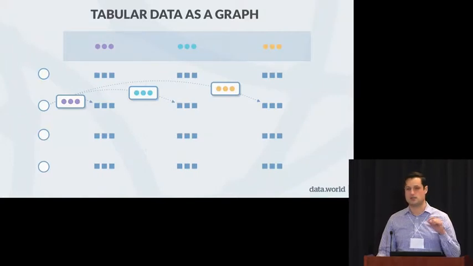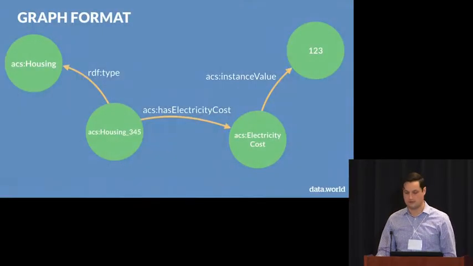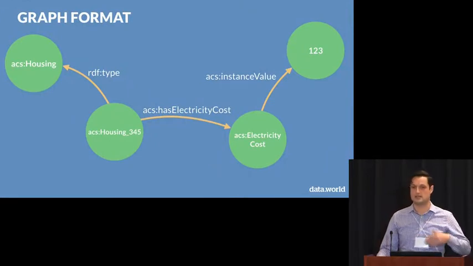Getting started translating it from a tabular format into a graph is actually pretty easy, and there are automatic tools to do this. The first thing that you do is you treat every line item as a subject of a triple. Then the columns are the predicates of those triples, and then all the cell values are the objects of those triples. And then you just move on from there. In a waterfall process, you just add more and more meaning into the data.